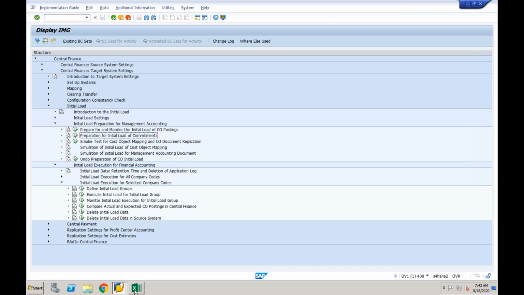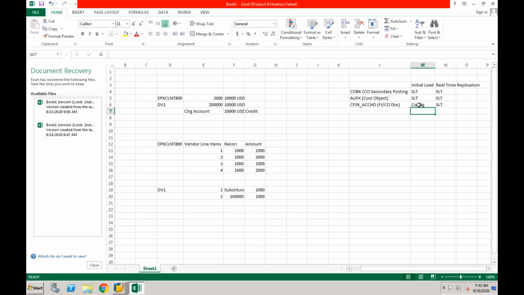But just remember this as of now. This is not done by the SLT tool. This is a separate config. So you can say initial load of FI data uses a separate config, or rather a separate activity, a separate program. It doesn't use the SLT tool. Only for initial load; real-time replication is definitely SLT.